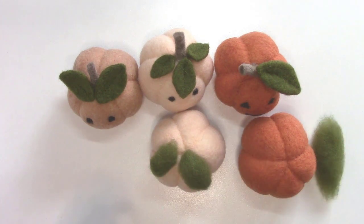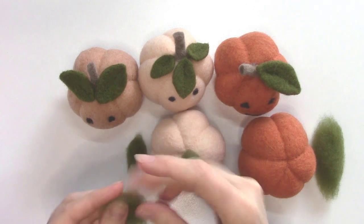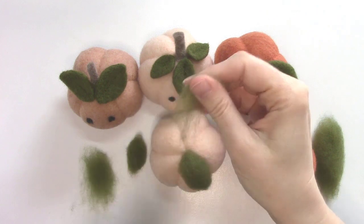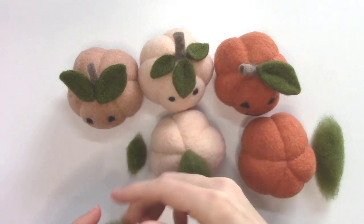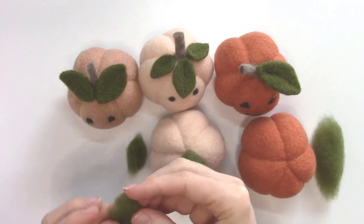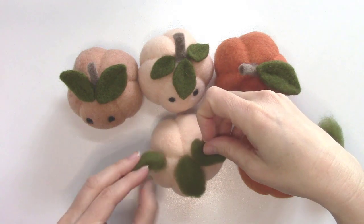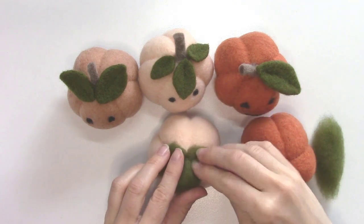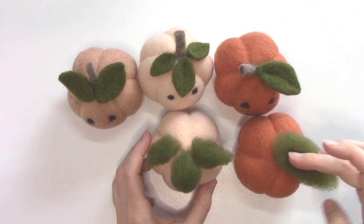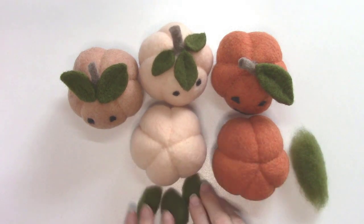So I would divide for the leaves first before you start any of the felting on the leaves. It's common to tear your wool too big and kind of put too much wool into these. So there should be plenty of wool here, but I just recommend still tearing and folding up the leaves first, and then start felting them. So just make sure you have all of the ones that you're going to need. If you don't have much wool left at the end of this, you're putting too much wool in the leaves.